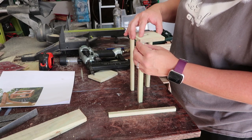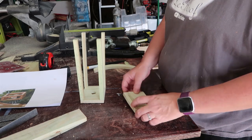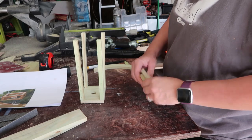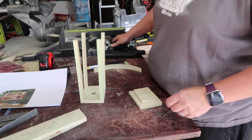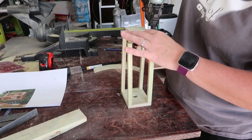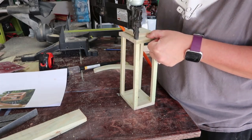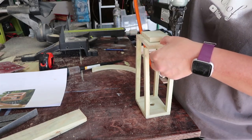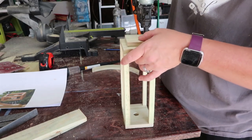Once you have all the legs attached, you want to flip it over and pretty much wash and repeat what you did on the bottom. The only difference to the top that I made was that the photograph did show a kind of dimensional top. So I just cut a smaller piece to nail to the top and then nailed it into the legs. Again, make sure you use the proper size nail so you don't have to redo this work — this particular design is not overly chunky or sturdy, it's simply decorative.